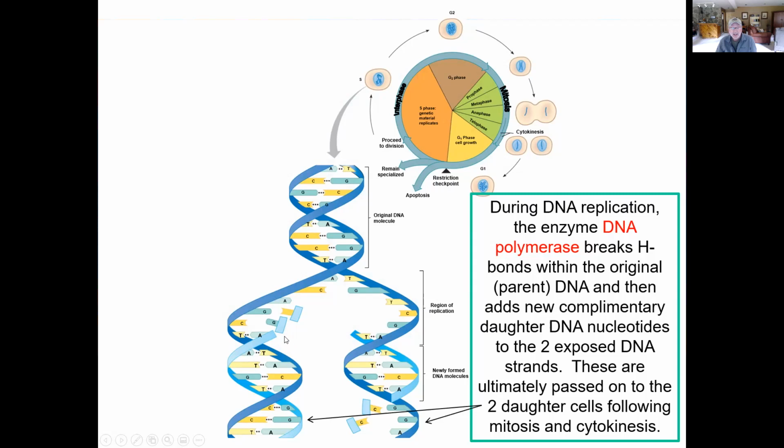And these daughter nucleotides that the cell is synthesizing come in and bond to the complementary exposed bases of the original parent DNA. And this DNA polymerase continues to unzip the parent DNA until it comes to the end of the molecule. And what's the end result? Well, the end result is going to be the formation of two double helices of DNA, right?